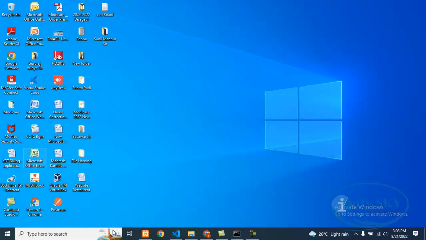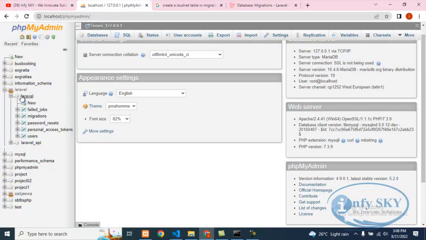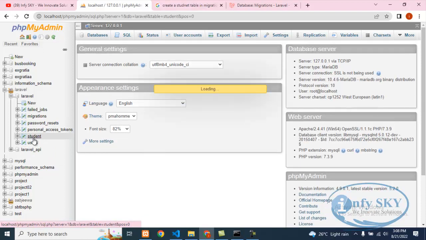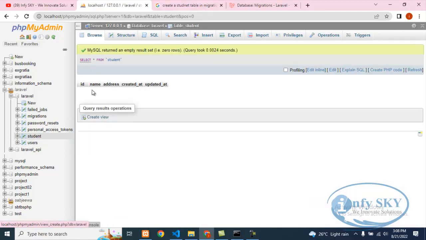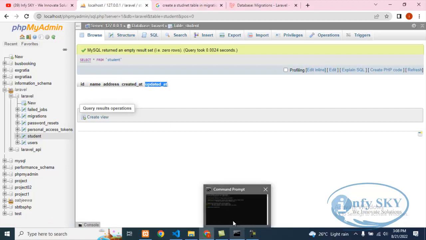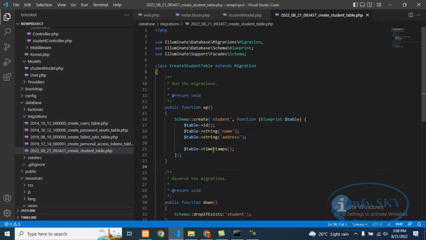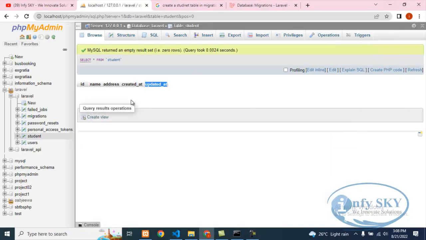We'll go to the database and see. It's not showing, we'll refresh first. See, you can see there is a student table, right? Name, address, and by default Laravel will take created and updated. If you write timestamps like this, it will take both created and updated.